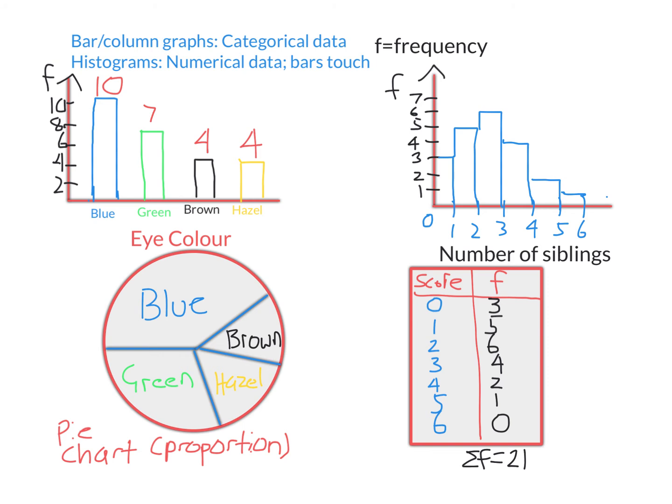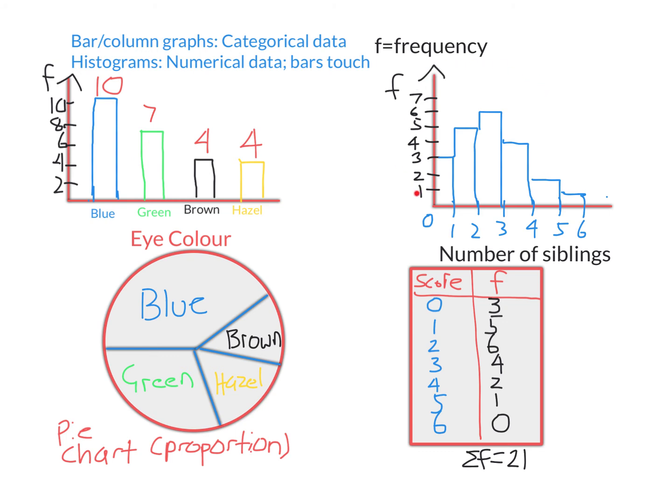So this type of graph, the pie charts, they're good when you're dealing with things like percentages. Like if I wanted to display visually the percentage of our students born in Australia, South Africa, New Zealand, whatever, a pie chart would be good. It shows you the proportion rather than the total number of things. But both of these display categorical data.